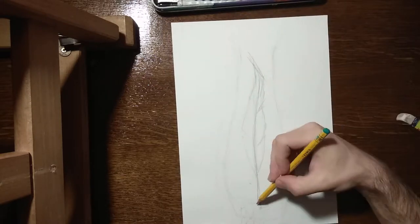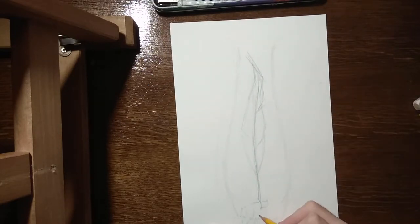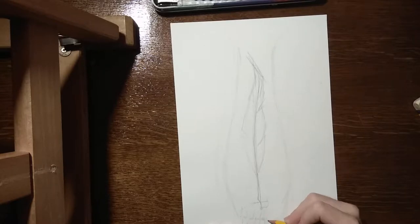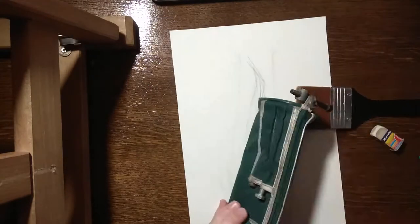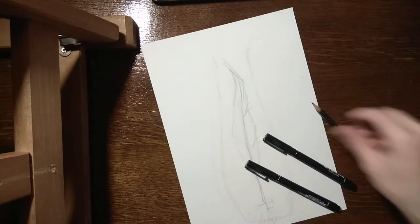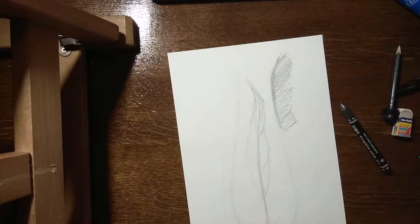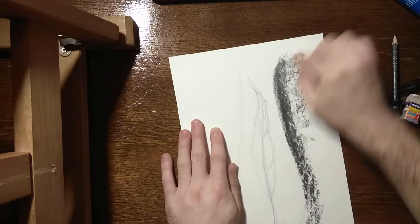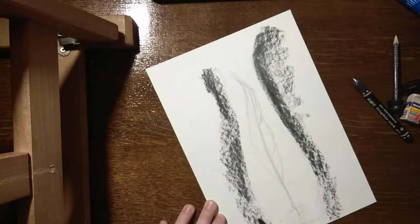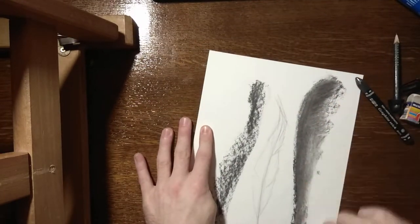That's why I'm sketching it this way. The tattoo could have been oriented the other way — I think that would have been the better solution — but anyway, I'm not the one doing the real tattoo, so it doesn't really matter that much. As you can see here, I usually start off with a rough sketch of a body part and the way I want the tattoo to look.